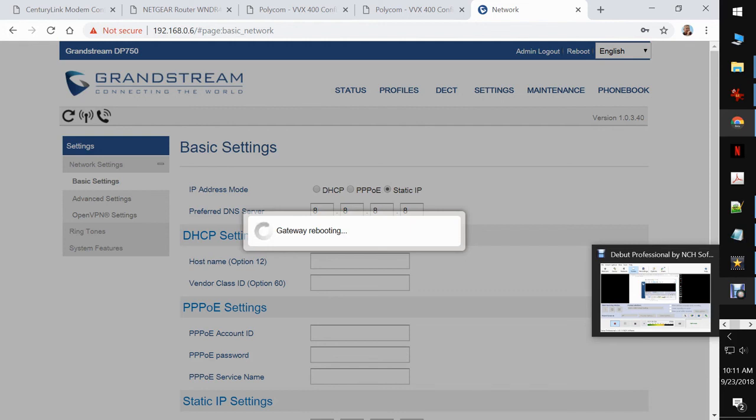Is it fixed permanently? That's up to you and your personal network settings. In my case, this is a permanent solution. I maintain my network in this fashion. In the case of a larger enterprise type network, it may be necessary to use it simply as a troubleshooting step so that you know how to implement your resolution. I'm going to pause right now, and we'll be back momentarily once this device is restarted.